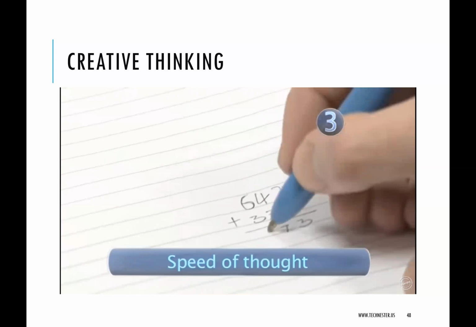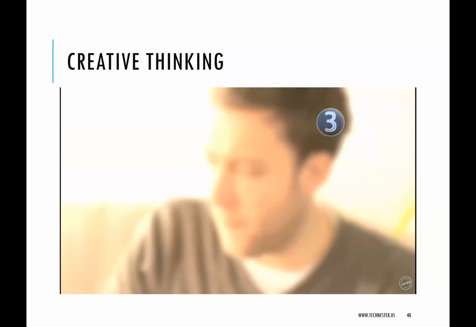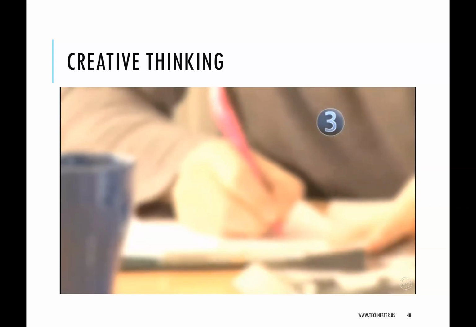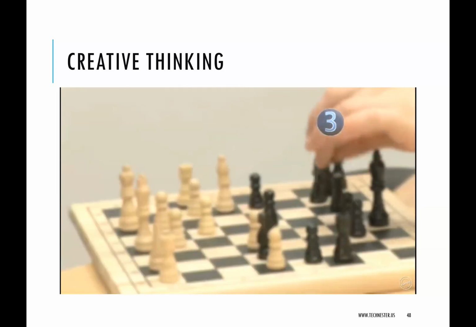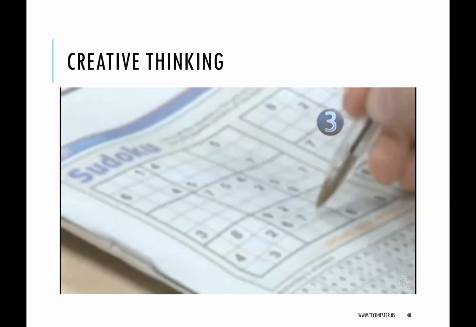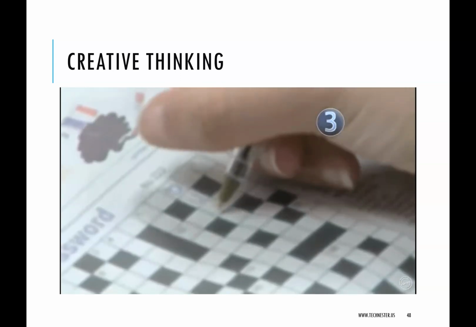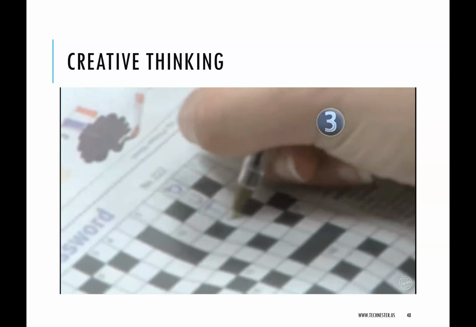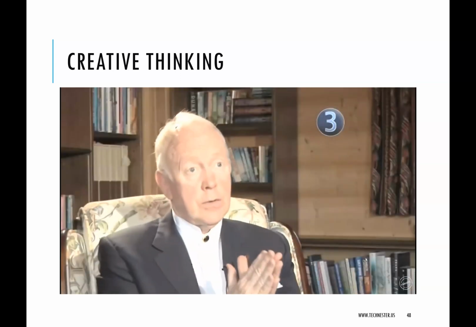Step 3. Speed of thought. Speed of thinking. It's called fluency. How fast, how rapidly can you generate ideas? And that you can develop by just playing at it. You can practice thinking faster. You can practice getting those little puzzles and working them out faster. And faster speed and that kind of productivity is one of the hallmarks of creative genius.